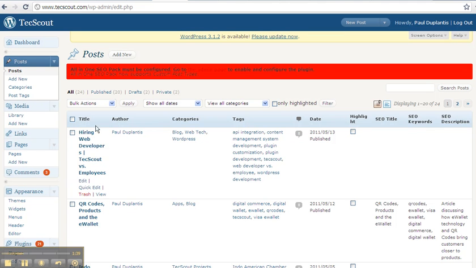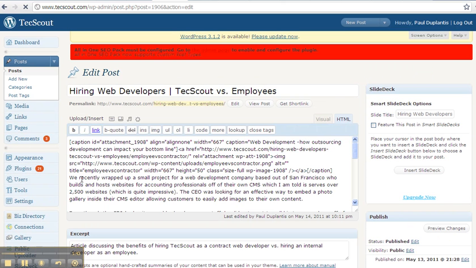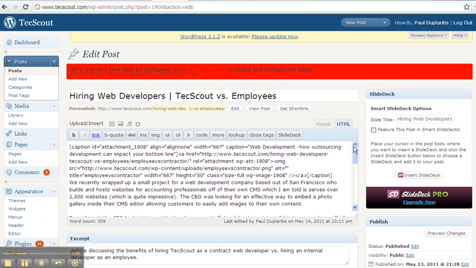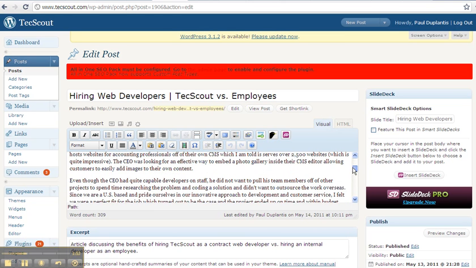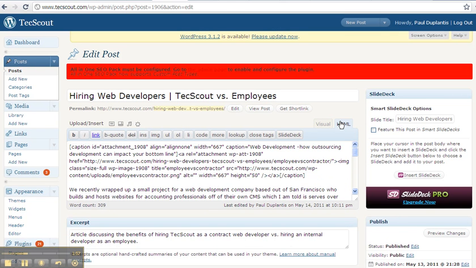If I come in here in one of my blogs, if I wanted to edit it, you just come in here and you're able to edit the content. The thing about the WordPress CMS is you're able to edit and add through a visual editor, which gives you some capabilities to just type in and save, or you have the option to go in and edit your content through an HTML editor, as you see here.